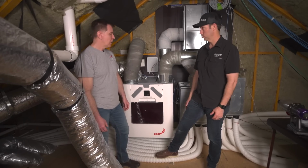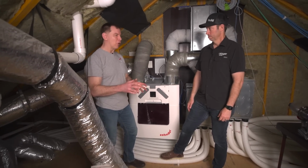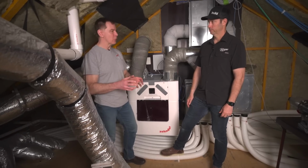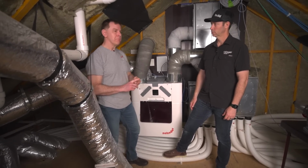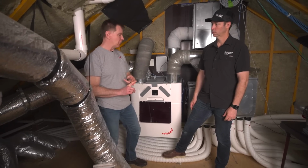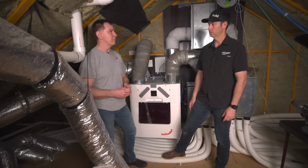What did I miss, Chris? Well, just on washing the core, a quick note on that. Not all cores are water washable, so just to make sure: for Zehnder, all your HRV cores will be water washable. Most of the ERV cores are water washable. If you have any question about it on a Zehnder unit, give us a shout and we'll clear it up for you. Love it. Yep.